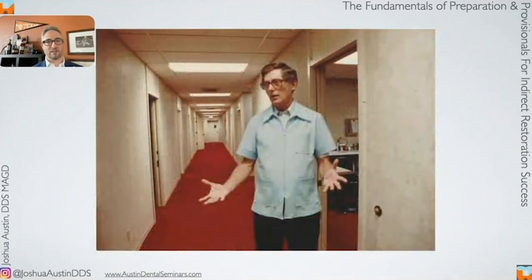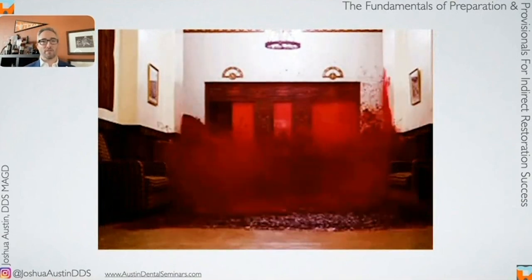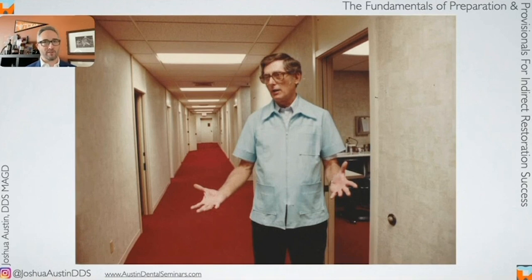This is my favorite photo of the entire series — my dad standing in a long red hallway. The only thing I can imagine he's thinking is, 'Who in the heck picked red carpet?' Because that long red hallway reminds me of one thing from the 70s: The Shining. This office has Overlook Hotel vibes. And every room down this hallway was a hygiene room — it would take me about one round of hygiene exams before I started breaking down the door with an axe, just like Jack Nicholson.